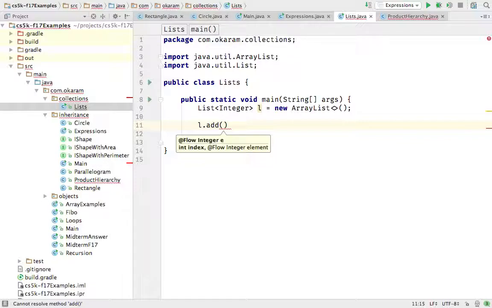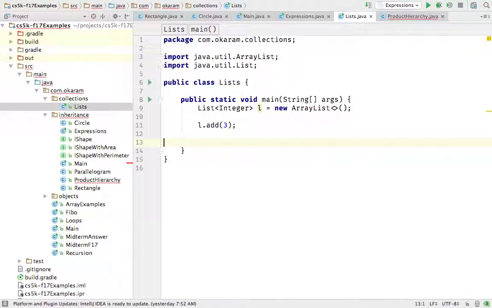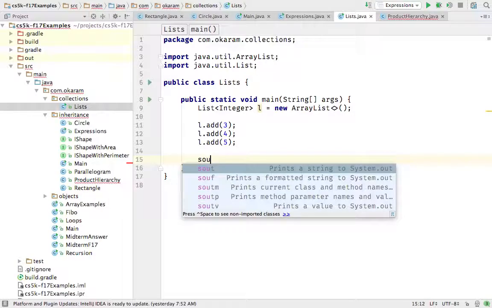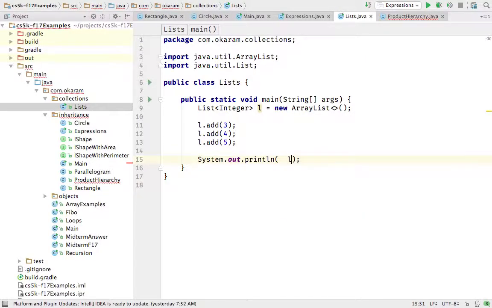So I can do l.add 3, 4 and 5. That I cannot do with an array. With an array I cannot do add. Now, instead of length I have size. And this would give me 3, right?